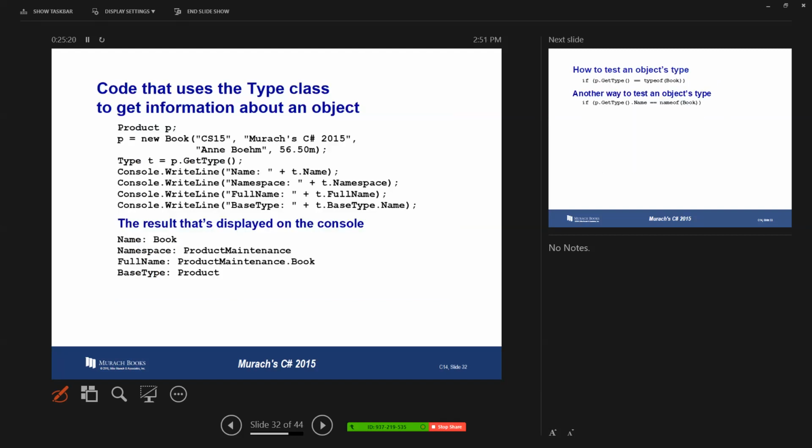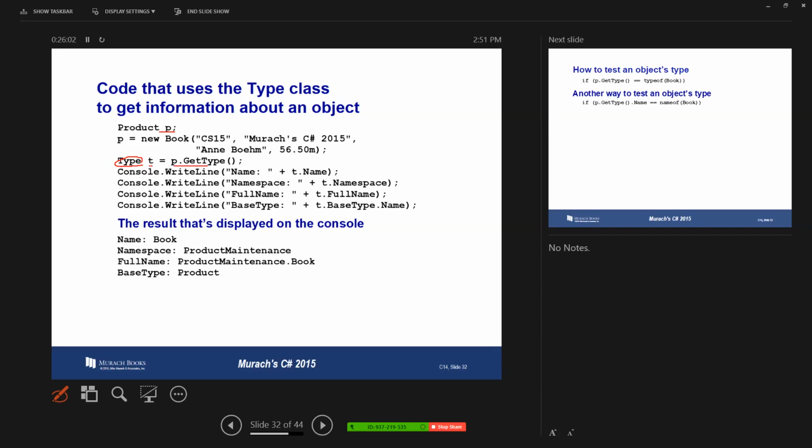This is how you use it. You've defined a product like this. This is P, and then you can define another object called T, which is a type class. It's an object that is a type class. That's the name of the class, and this is how you define it.